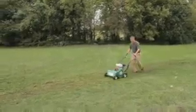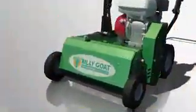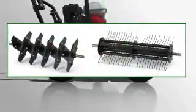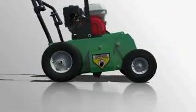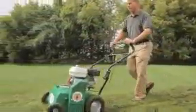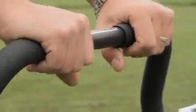Billy Goat Power Rakes efficiently remove the matted thatch from the turf in 20-inch passes, and its rugged design withstands the most demanding use. The PR-550 comes standard with Honda or Briggs power, coupled to a free-swing, heat-treated, tempered flail blade reel, mounted to cast-iron pillow block bearings that are greasable. Optional spring or vertislicing delta reels are available. The unit features infinite height adjustment for precise depth adjustment and gives longer blade life than presets. Steel guards protect the bearings and pulleys, and heavy-duty wheels are standard.